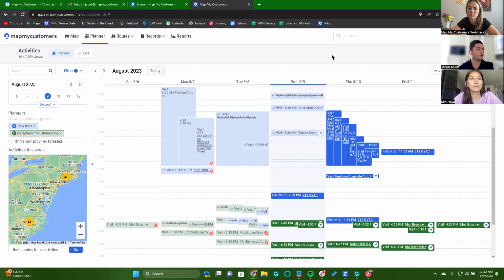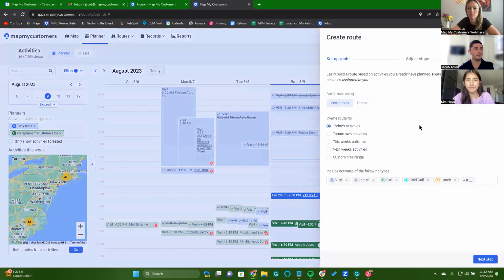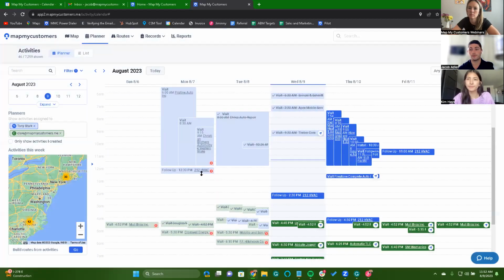And really what I think is important to cover here as well, the same way you build routes on mobile, you can do that from desktop here as well. So if you want to build routes from desktop on the planner and then that shows up on your phone, you can do that right from here. So a lot of the stuff you see on mobile can be done on desktop, but now it's more of a holistic view if you're a manager trying to look at multiple people's information.